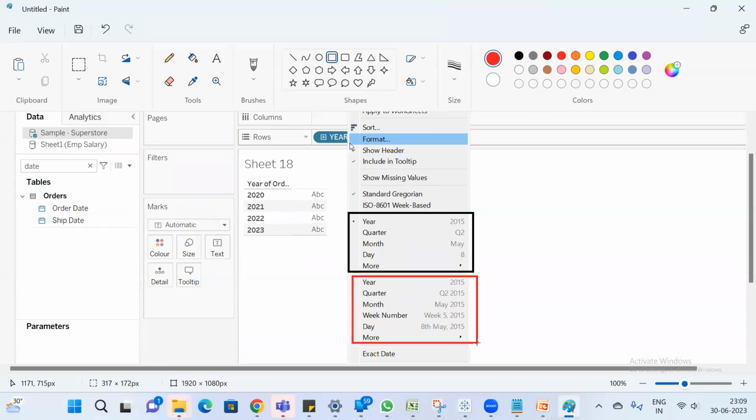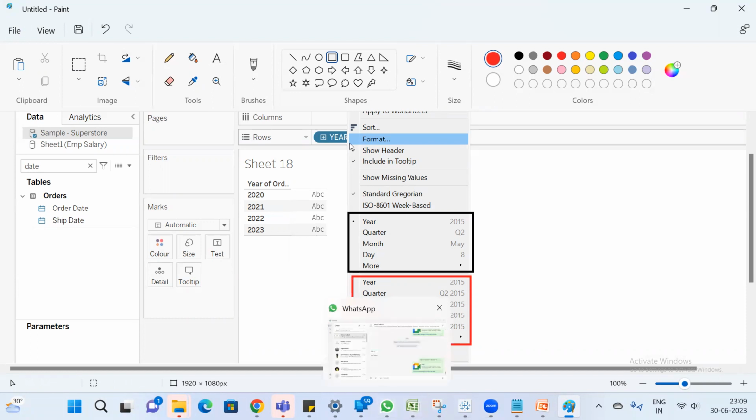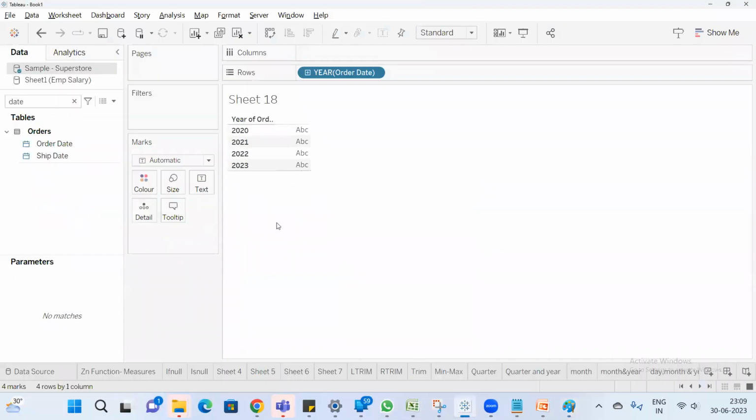When we use this one, year, quarter, month, day, this will give you a different result, and year, quarter, month, week number will give you a different result. Yesterday we saw what those different results are. Now I'll show you what is the calculation that is written behind that date.